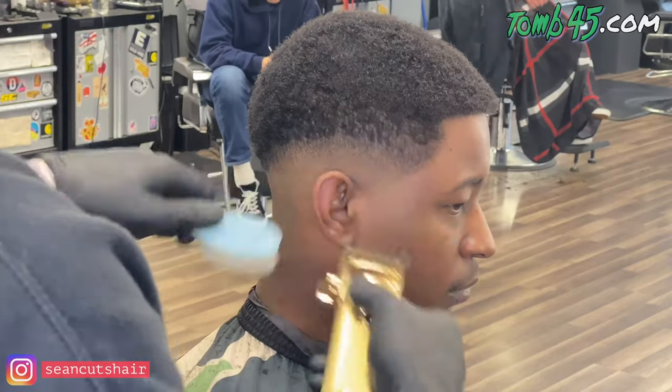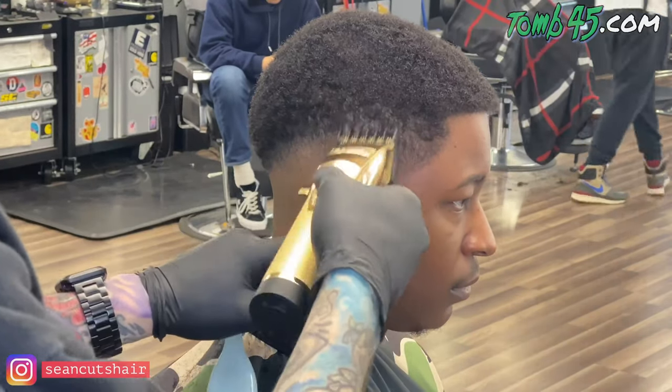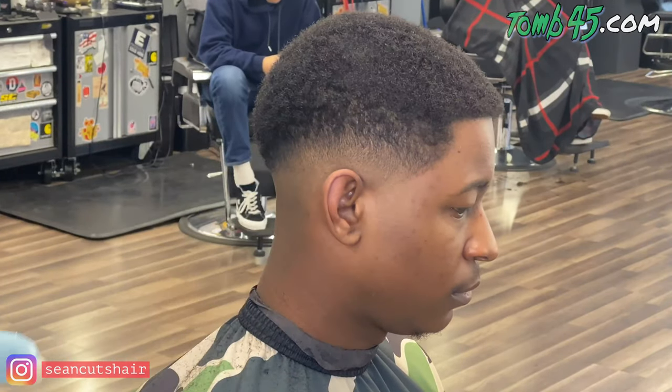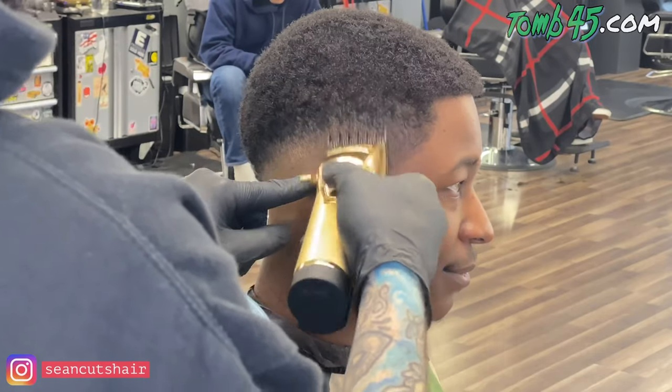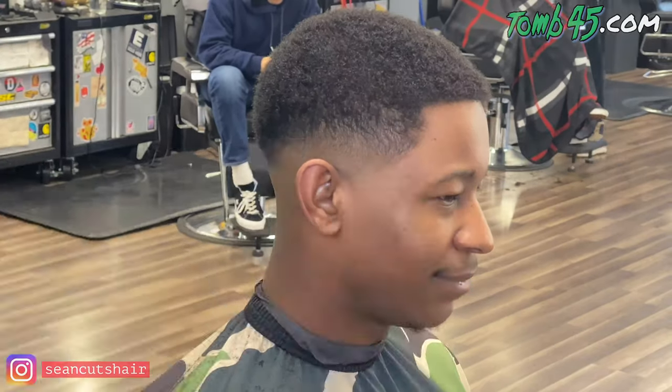All right, guys, so all we have left is a 1.5. We had a 2 at the top of that section, and we just finished with our open 1. So the 1.5 should get anything else that's left between those two sections. So we'll start with our 1.5. If there's anything left, we'll go in with our 1, work our way back down like normal, and just polish this side up.